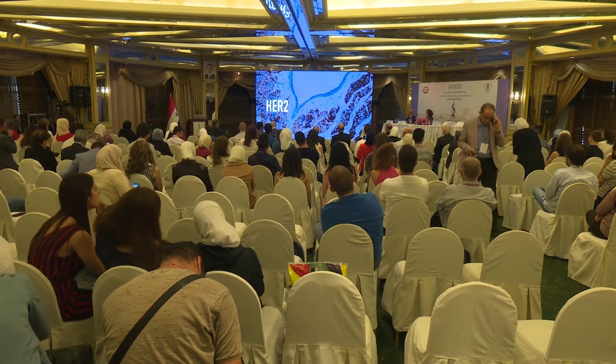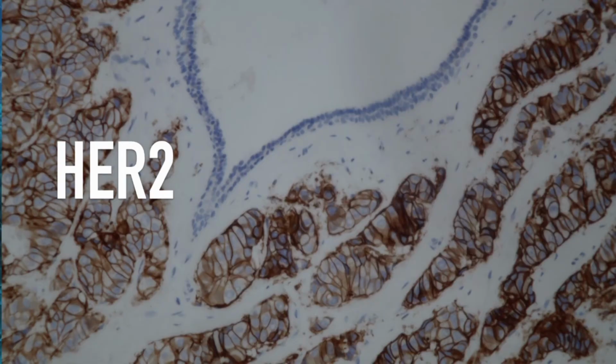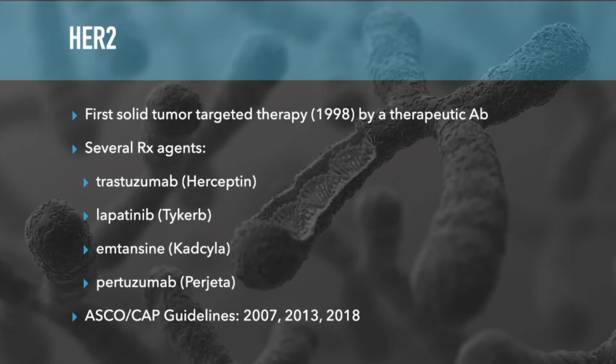HER2, we can spend hours talking about HER2, but briefly, I remember when I was a breast pathology fellow at the University of Washington, that's when it was reported for the first time a solid tumor targeted therapy, which is Herceptin, against breast cancer in the metastatic setting. Now we have multiple agents and, of course, multiple testing guidelines. I was fortunate enough to be invited to the 2018 guideline.